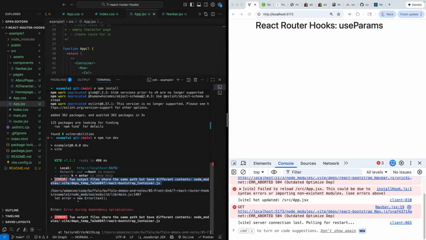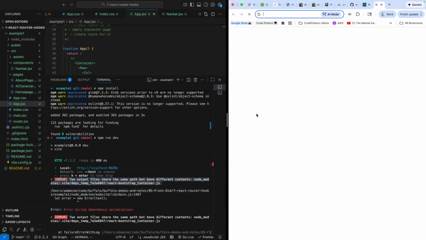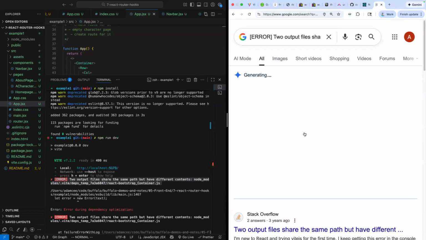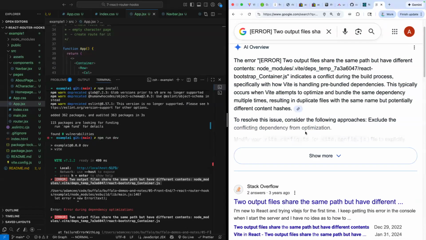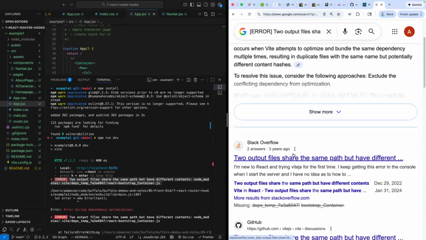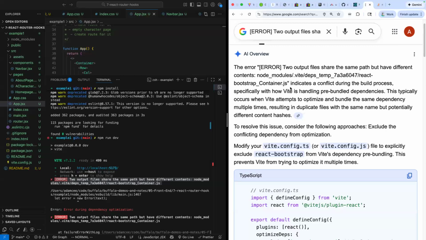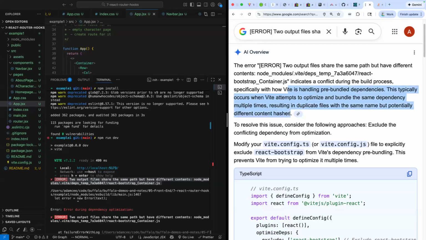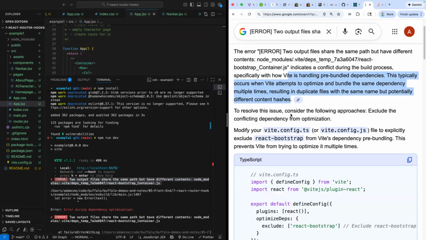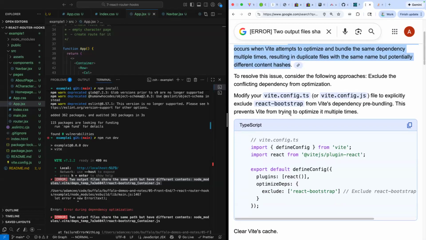Let's actually Google this one. This one might have a quick fix, and then if it does, we'll move on. So this is good news. We're seeing a Stack Overflow post, and the AI is giving us a bit of an answer. This is getting a little into the weeds with what's going on.